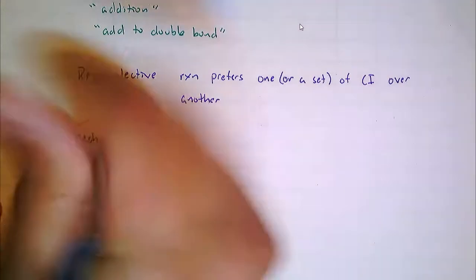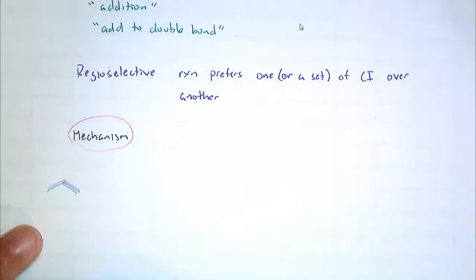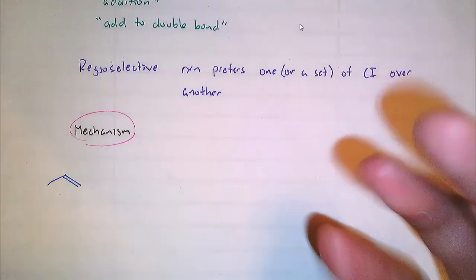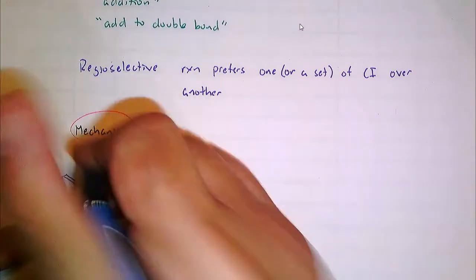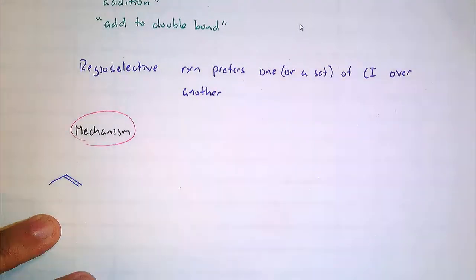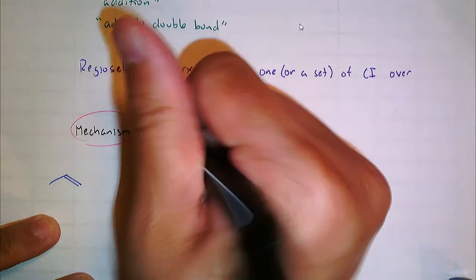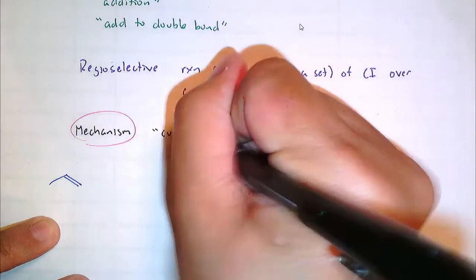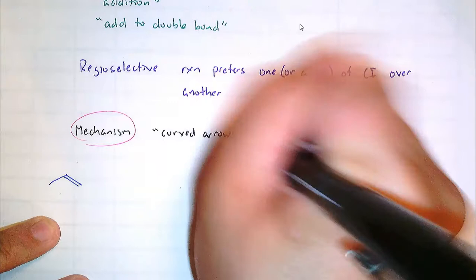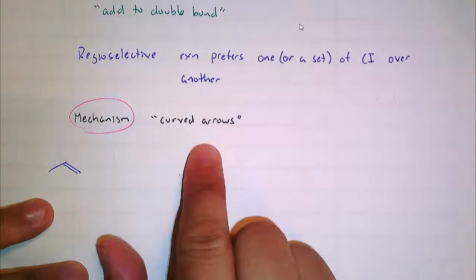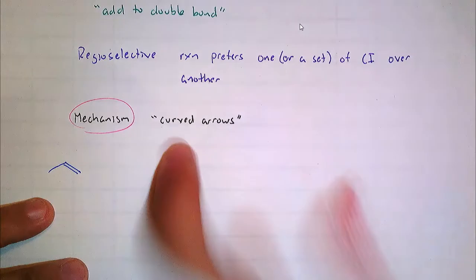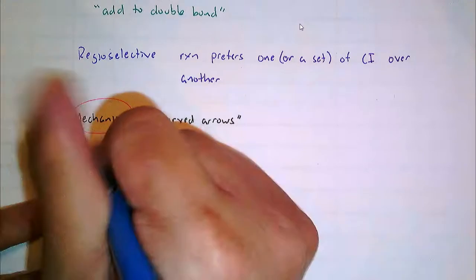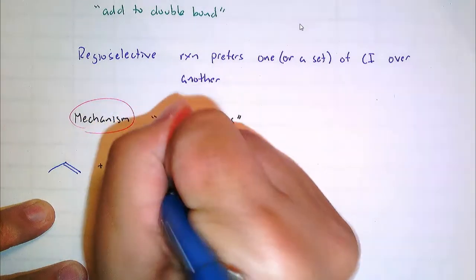We started with the double bond, or the alkene. And yes, all of this you have to know for the exam. You have to know what's called the mechanism, or some people call this a curved arrow formalism, but we're going to use what's called curved arrows. And it's possible that we've talked about these before. You start your curved arrow from a source of electrons. Well, I have HCl.